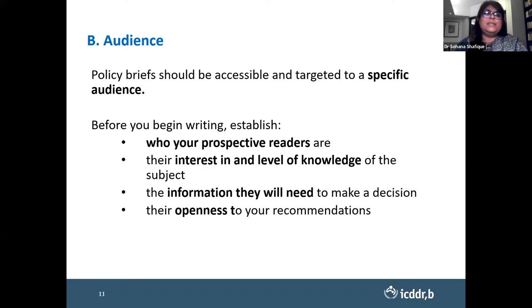It's always helpful to discuss this with a friend who is not in public health, maybe someone studying engineering or working in a field completely unrelated to health. But health is everyone's stake. Everybody is interested in health, everybody knows about different health issues, and everybody seeks care when any family member is sick. Also, policymakers have to deal with health whenever there is an emergency or a disaster, and they have to take decisions. So you have to think about the audience and how to tailor your policy brief to meet the needs of that audience.